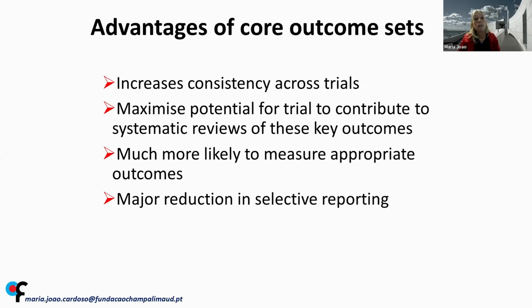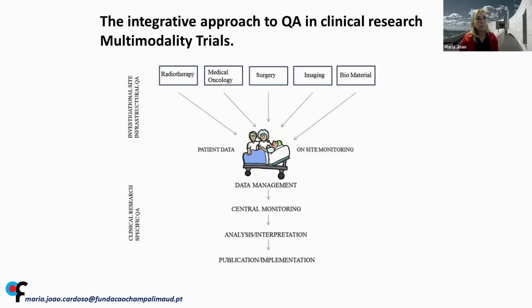What you can do is go to the COMET Initiative webpage, and you put in your keywords like breast cancer, prostate cancer, surgical interventions, and you have a list of what is published regarding the core outcome sets of this particular disease or intervention. And with that, before you design your trial, you go there and see what you can use to compare this with any other things, because otherwise you are again comparing apples and oranges. You are not arriving at any conclusion.